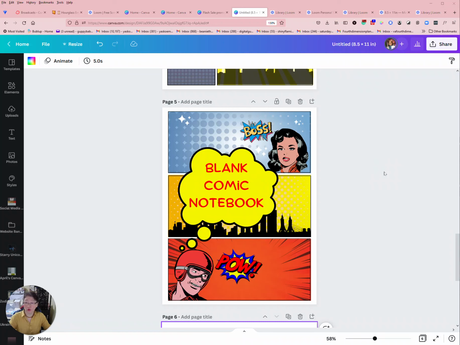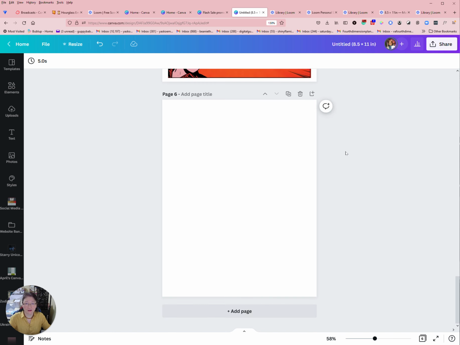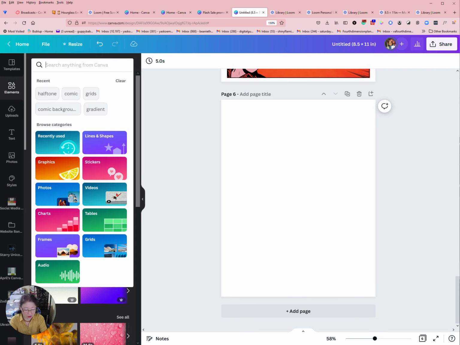Today I want to show you how you can design the comic cover page with the free version of Canva. So let's get started. I designed this cover page with everything free version elements on the letter size. So we want to aim for this kind of look for our demonstration today, and we are going to start with grids.